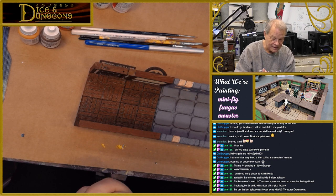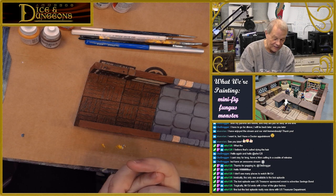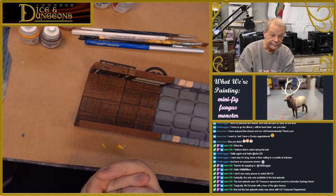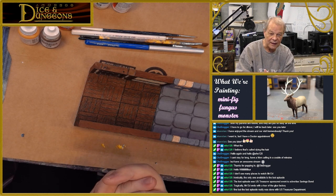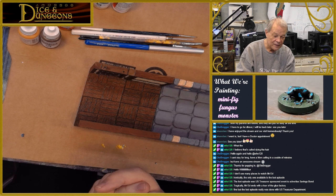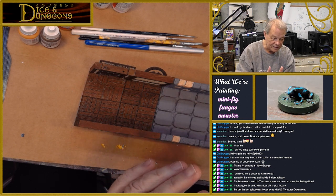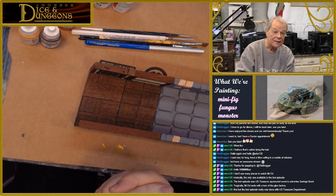I'll aim for 10 unless something bad happens, like I knock something over again and bust it and have to crawl around on the floor finding pieces. But right about 10, until about 2 with a break in between, working on the submarine. And then Friday, finishing up the little archer sprite that I'm not going to show you because I just don't want to touch it anymore. I'm just not going to take a chance to do that.